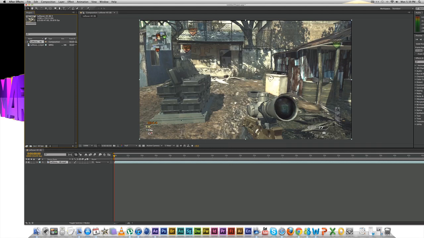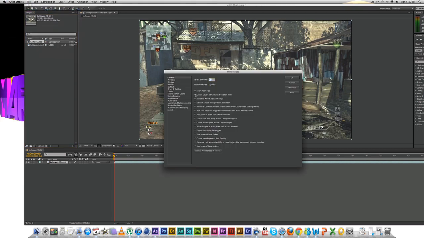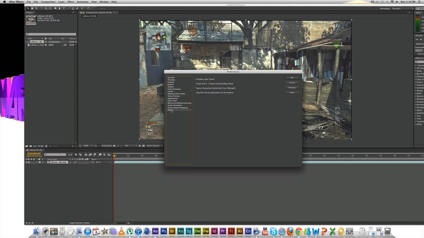Press OK. Next thing you want to do is hold down Shift on your keyboard, and then go to After Effects, Preferences, and General. Keep holding down Shift until you get this secret thing here, and then you can let go. If it's not there, it didn't work, so try it again. Make sure this disabled layer option is clicked, and the one below is clicked as well. Make sure it is every 2 frames during make movie, so change that to 2. Then click OK.